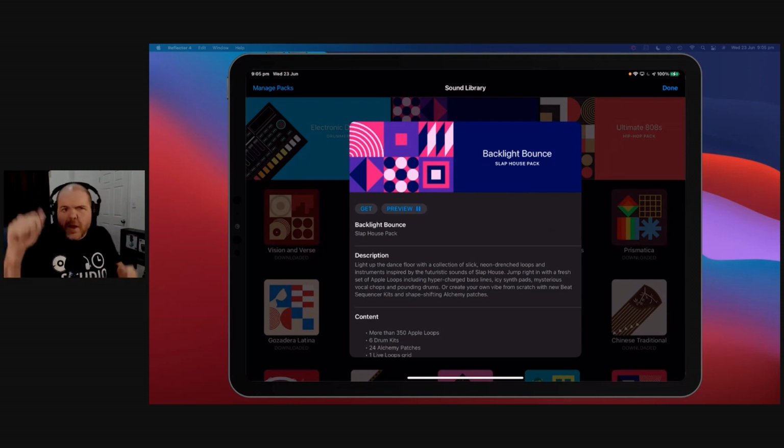Backlight Bounce. Backlight Bounce. What's it called again? Backlight. Oh, it's changed.